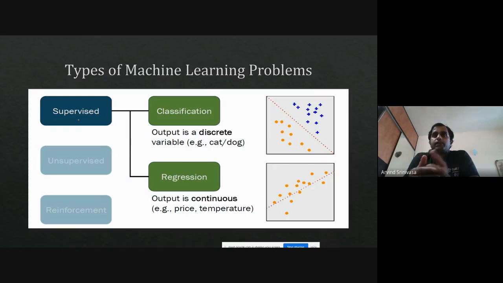Supervised learning can be divided into two categories: classification and regression. Some people want to do object classification, like telling whether it is a cat or a dog, or a male or a female. That is called classification. The output is discrete. Whereas if you have continuous data, like price, temperature, or the stock market, you want to fit a line. Fitting a line is nothing but y equals mx plus c, where we try to find the error between the points and the fitted line. The minimal error is taken as the best fit line. This is known as regression. So regression is used for prediction, and classification is used to classify objects.